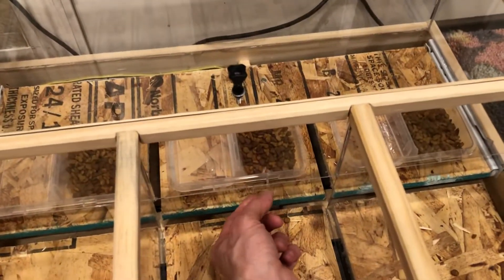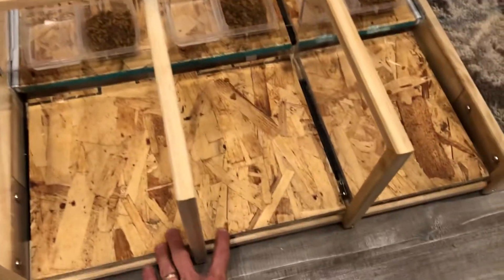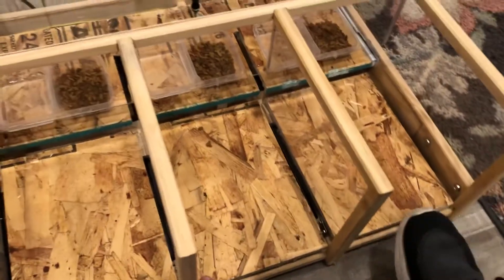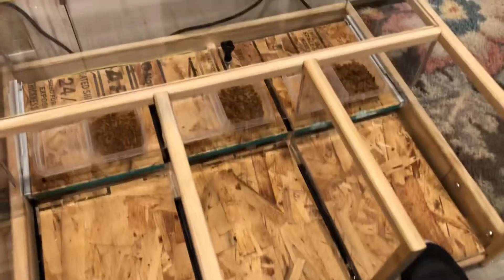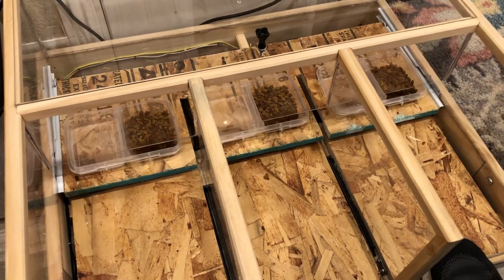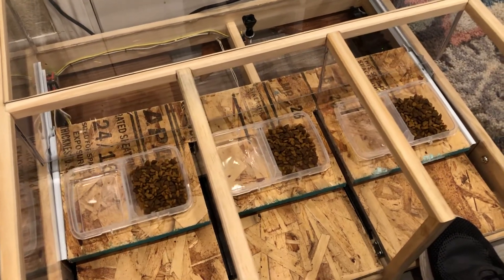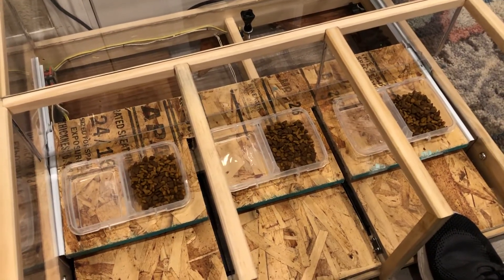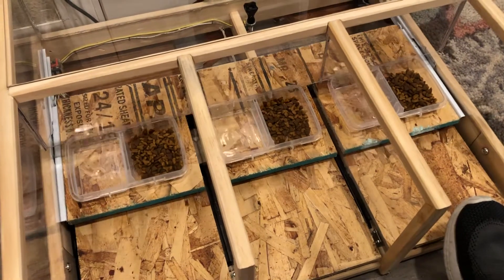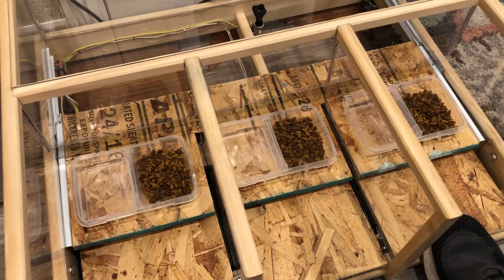There's an opening where they can smell the food, but it'll take three of them to actually get the food. If all three come and press one, two, three, the food comes out nice and slow. If one of them gets off, it goes back in, or comes back out — working great.